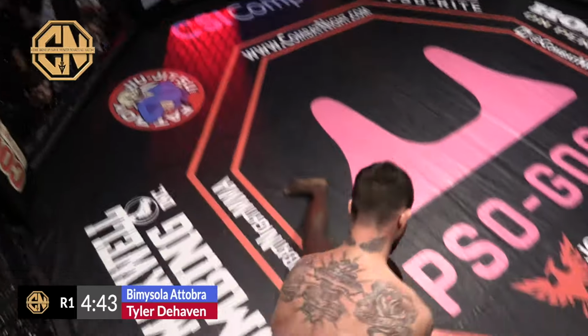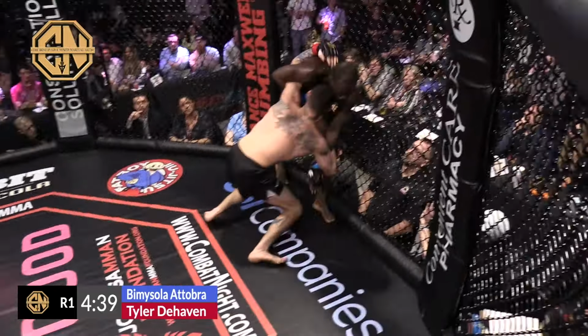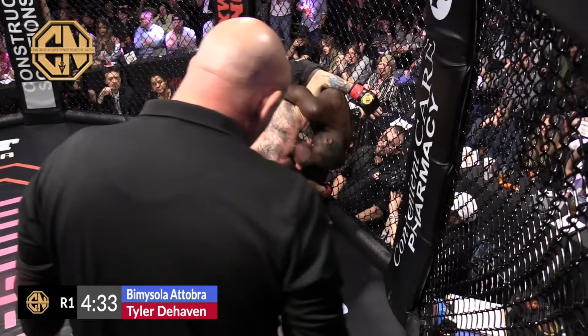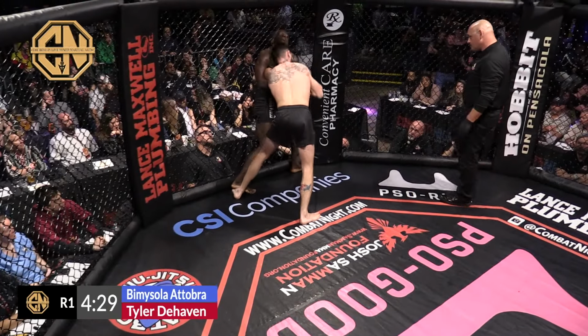Oof. Attempt for a level change. Dehaven having none of it. Stuffed that takedown. Dehaven going down for the ankle pick. Love to see that. Nice underhook. He's going down to pick up that ankle. Get Attaboy down.